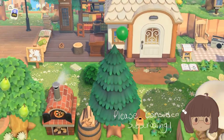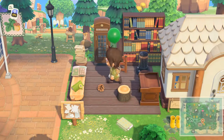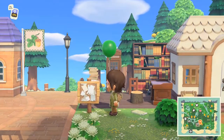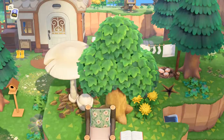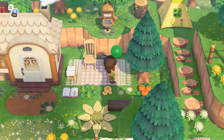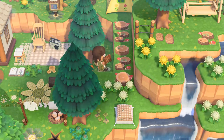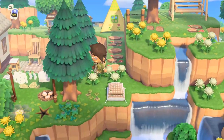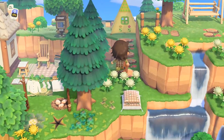So here we have a villager's house; they have a library right next to their house. Oh my goodness, little post-it notes or papers, and a little blanket. I'm gonna have to go up — I really love those stumps. Maybe there's a pathway; I see a campsite right there.